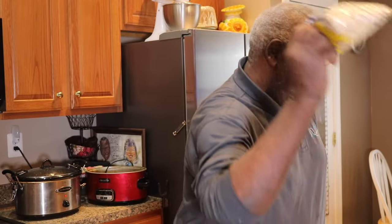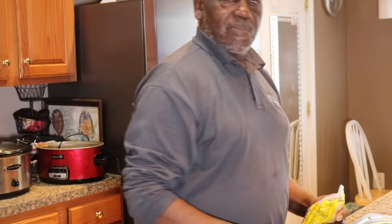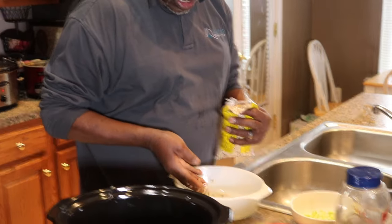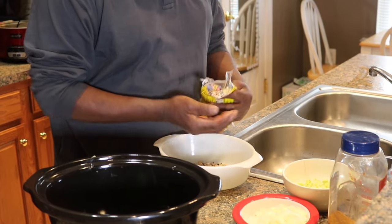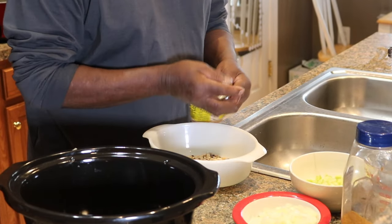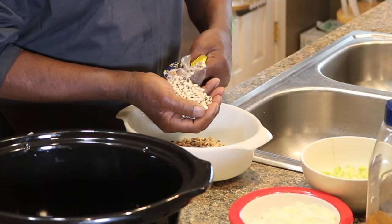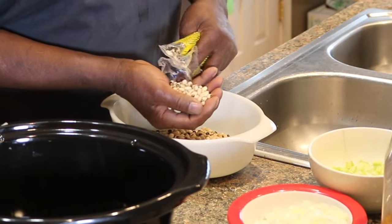A 16-ounce bag of black eyed peas. It doesn't have to be a name brand, just a 16-ounce bag of black eyed peas. Spread them through your hands because sometimes when you're cooking or washing or preparing black eyed peas or pinto beans, there are sometimes or many times little things in there that you don't want in your pot. And this is a time for you to catch those things or find those things and take them out.